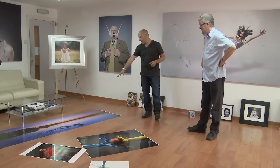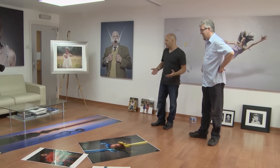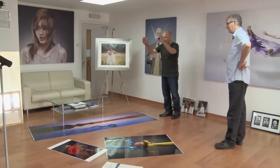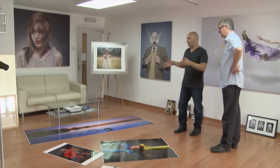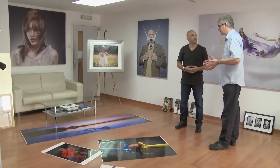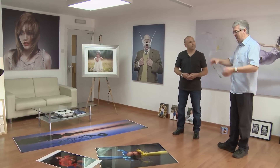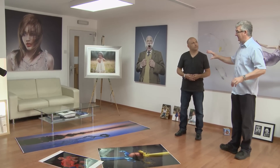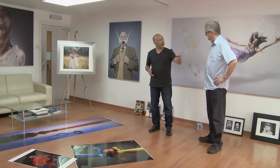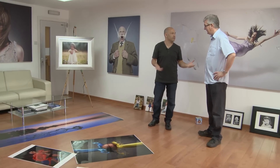That's a luster one there — still very vibrant and colourful, but the sheen of light on it is softer. And here you've done a very large example, a 30-inch wide panoramic one. The process of printing these is still like the old days — it's still a wet process: the paper goes through a developer, bleach, fixer and washes. It's just got a different light source. Instead of a light bulb projecting the image onto paper, it uses LEDs and lasers working a bit like an inkjet printer, spraying light onto the paper. That light is then processed in conventional photographic chemicals. So it's a very resilient media.